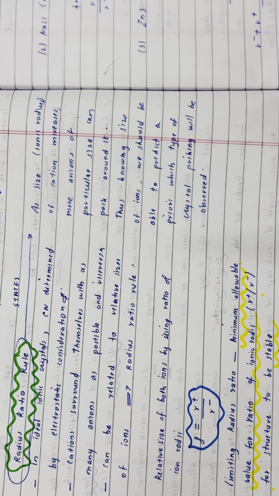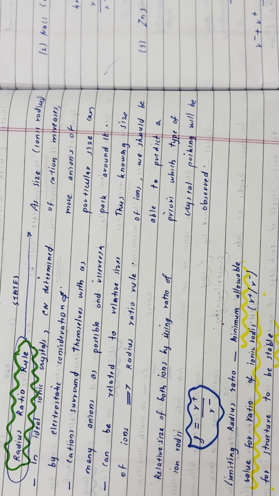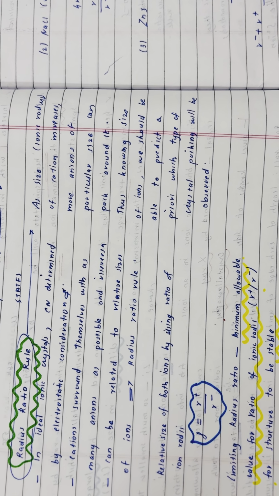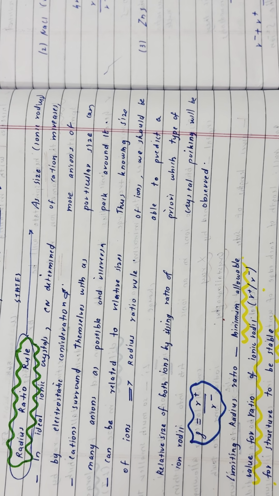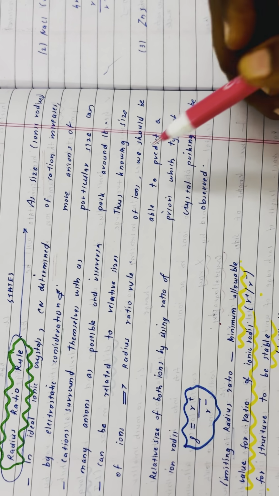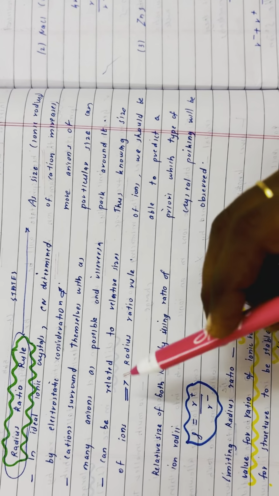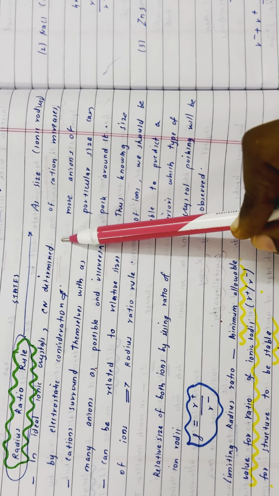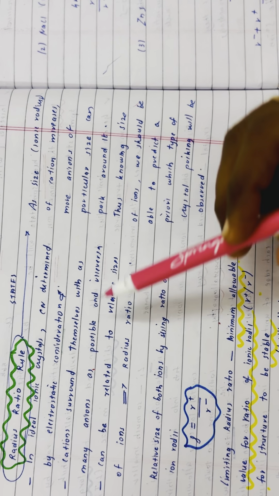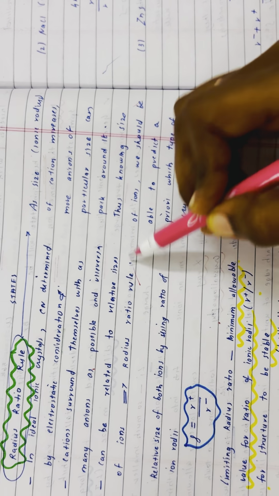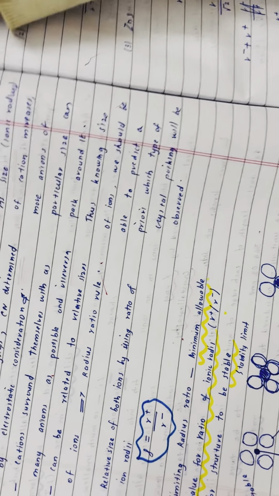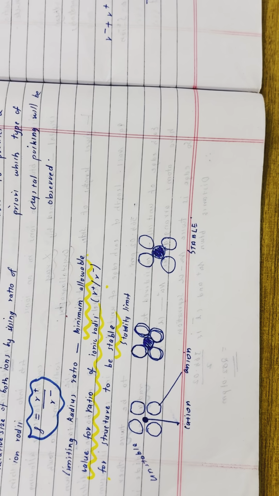So here comes the radius ratio rule, as I said: as the cation becomes larger, a greater number of anions can pack around it. Therefore, by knowing the size of the ion, you should be able to predict the type of crystal packing. In an ideal ionic crystal, coordination number is determined by electrostatic conservation. So the cation surrounds itself with as many anions as possible and vice versa. That is, rho is R plus by R minus. This is the basic concept of the radius ratio rule.